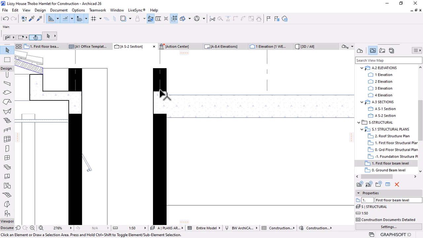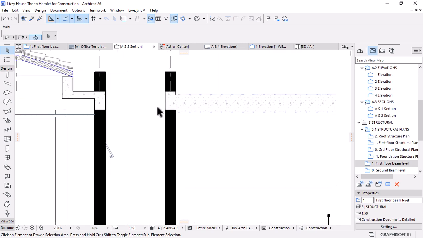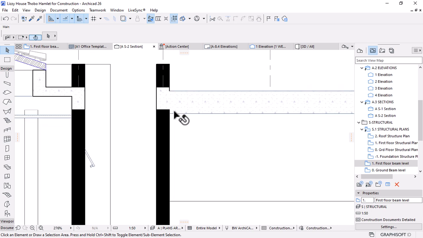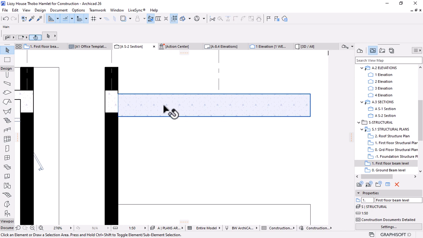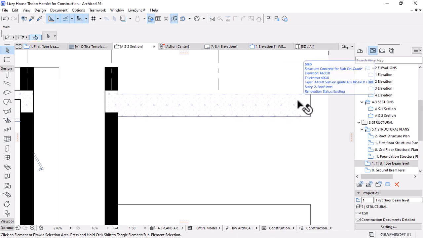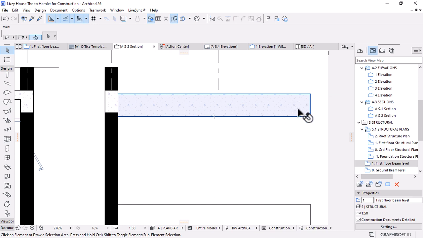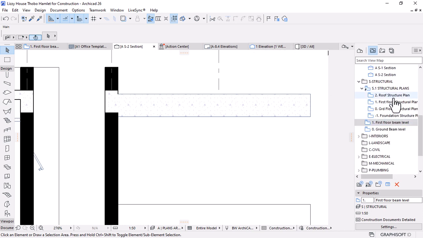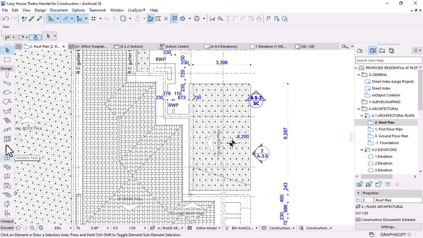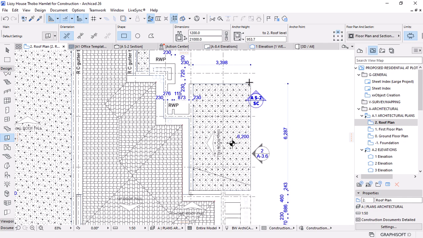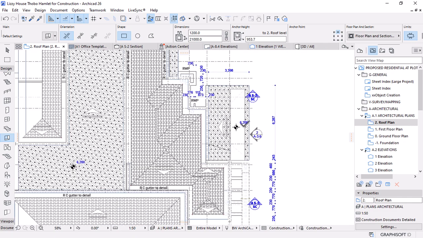now we have that, but we cannot have this as thick as that. What I'll do, it's either I have a column here, of course, a beam here, or let me show you another trick. I'm going to go to the roof. Where are you? The roof plan on architectural. This is the slab that I'm dealing with. So what I'll do, I'll use an opening tool and place an opening to this.